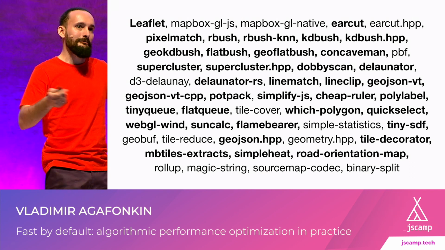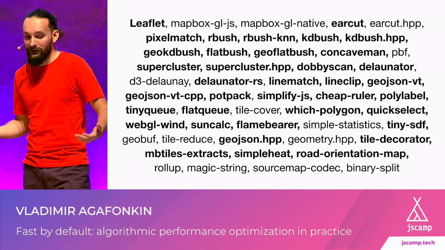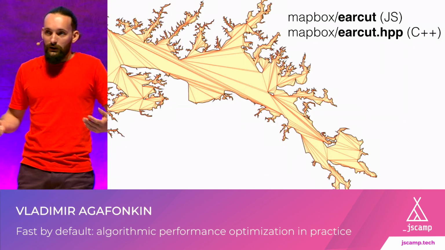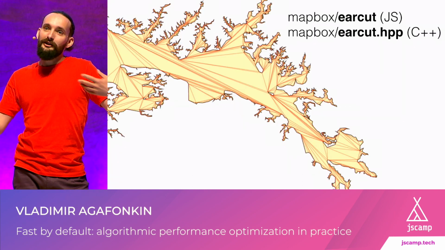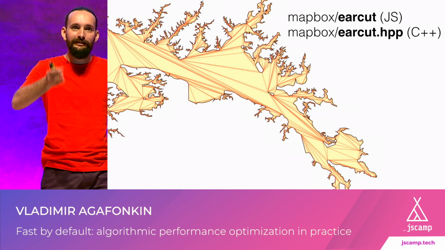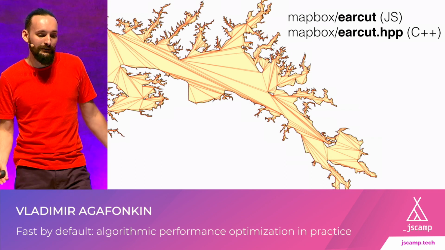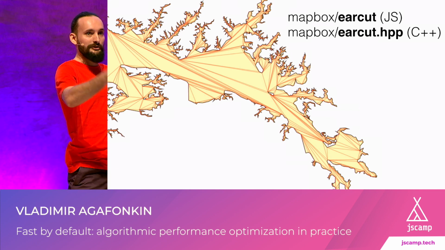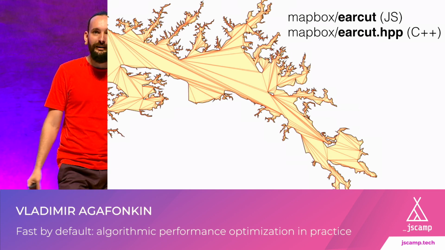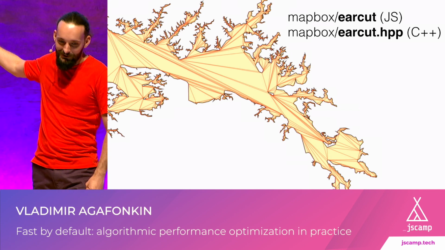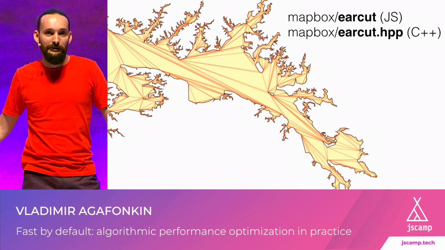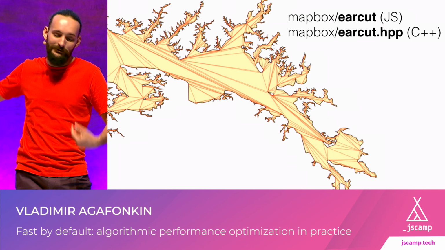And to give you just some examples of the kind of stuff I work on, to render polygons with WebGL, you have to break it down into triangles. And it turns out that it's a pretty hard problem to break down a geometric polygon into triangles. So I made the world's simplest and fastest library to do that, and then ported it to C++.